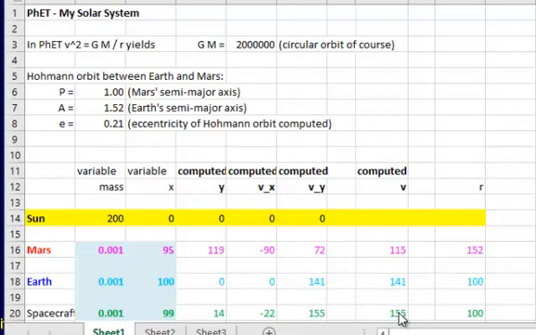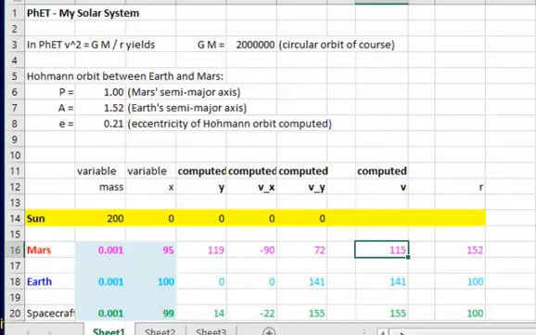And one of the things that we can see here is that Earth, being closer, has the higher speed. Here's the radius of Earth. There's more gravitation, so it needs a higher speed to stay on its orbit. Mars, being further away, has a lower speed. By the way, they're in reverse order so that I can actually match the pink planet with Mars and the blue planet with Earth. Oh well.